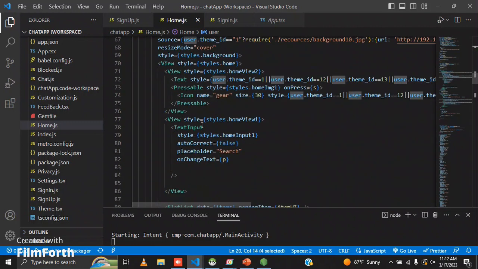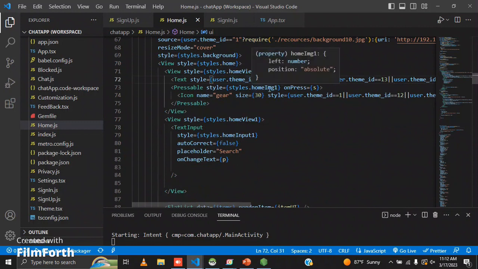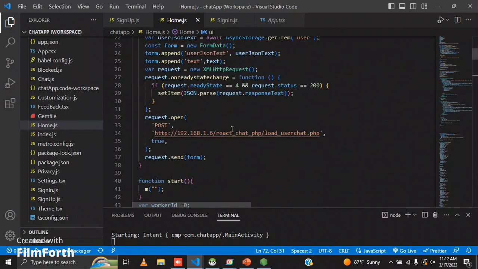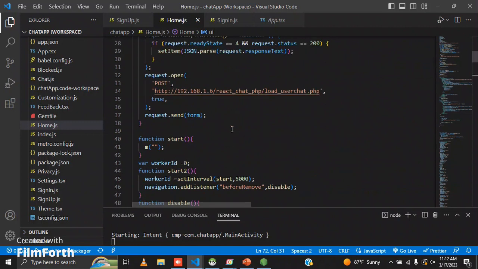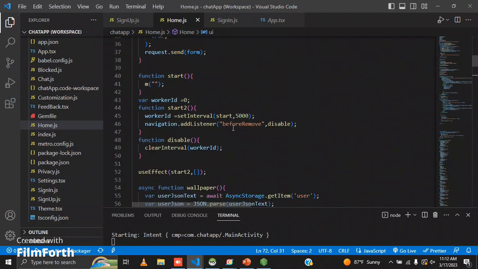That's what I have done in here. You can see I took the theme ID. That's why I put that function. I especially put that function because of that. And now I will go for this part.